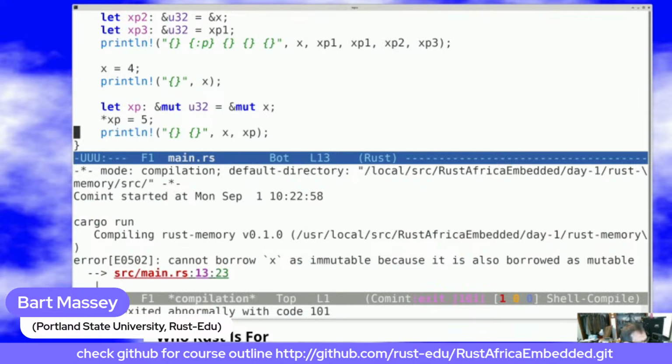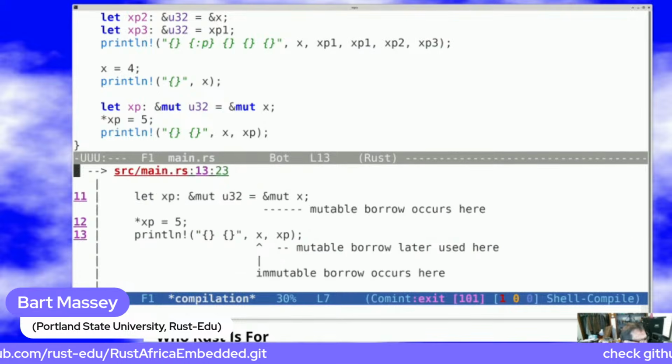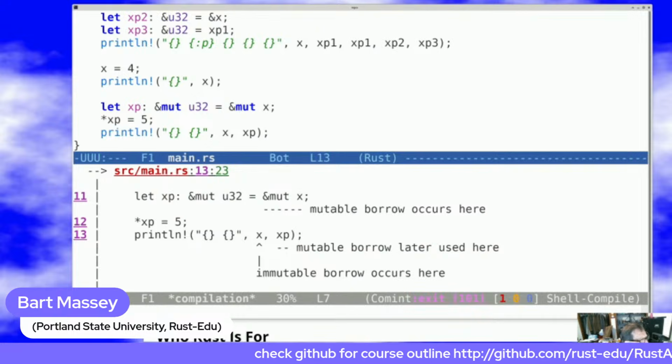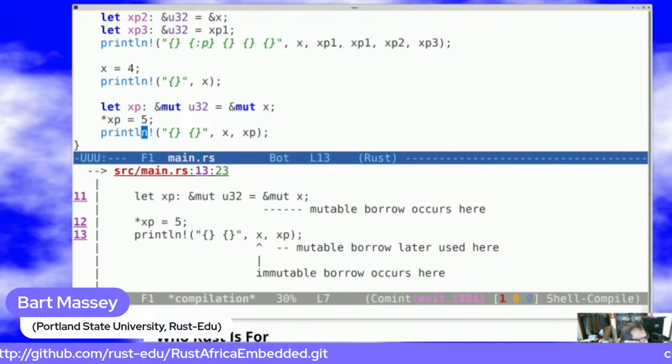Let's watch. Cannot borrow X as immutable because it is also borrowed as mutable. Okay, well, there's that. Oh, it hasn't figured out that it's no longer mutably borrowed. Right. No. Sorry. This error message is very confusing.